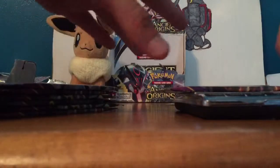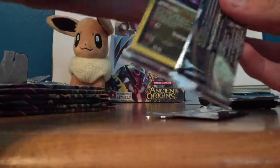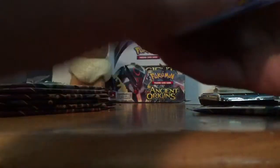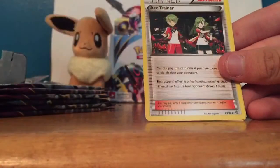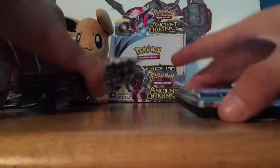This one's a 19.94, so it's kind of iffy. I guess we'll find out — hope I can at least get a few EXs on these. Goomy, Wooper, Spinarak, Magikarp, Ace Trainer, Gloom, Paint Roller, Porygon 2, and Porygon Z. Man, I did not do good on weighing these packs — I should have taken more time with it.